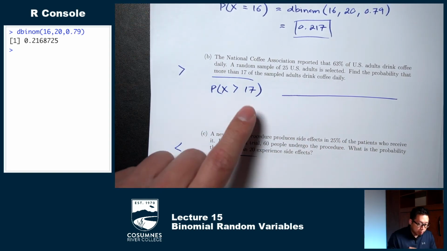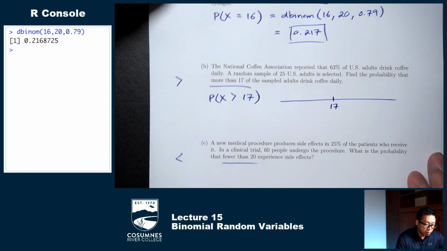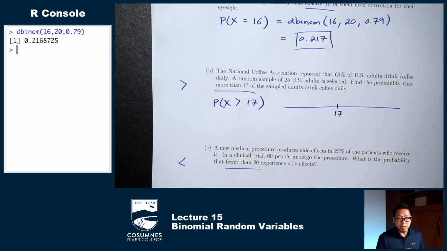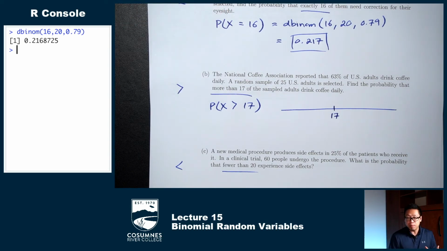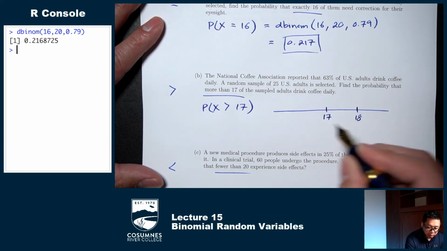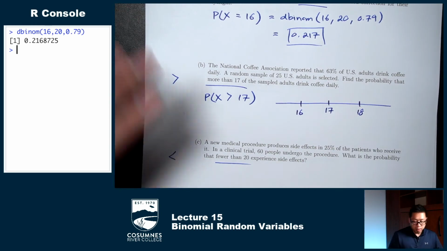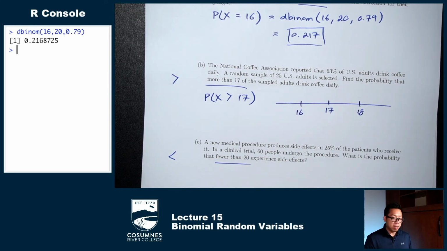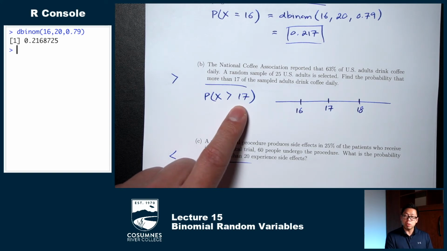And on this number line, I'm going to put 17, and also the numbers around 17. And really, I only need the number that is above 17, 1 above 17, and a number 1 below 17. So 1 above 17 will be 18, 1 below 17, 16. And now the question I'm going to ask myself is, what numbers are greater than 17? What numbers am I talking about?